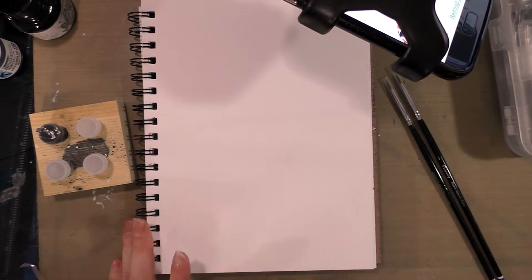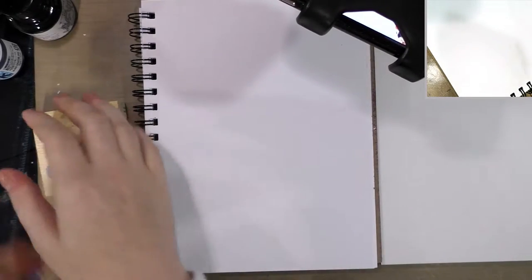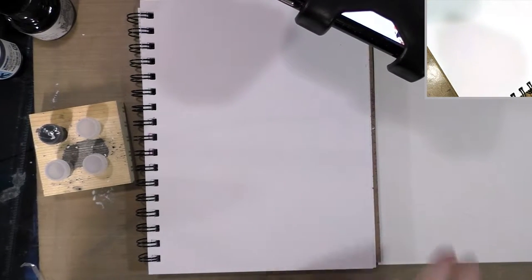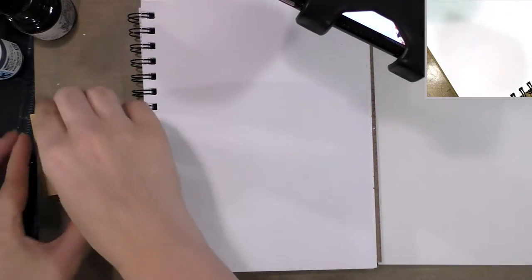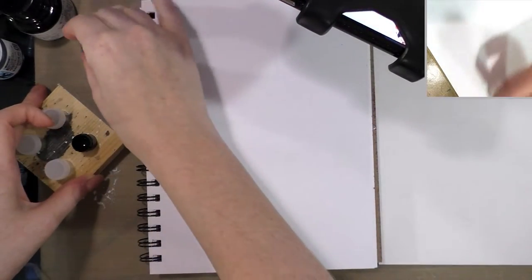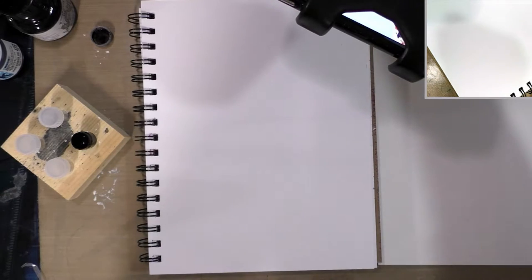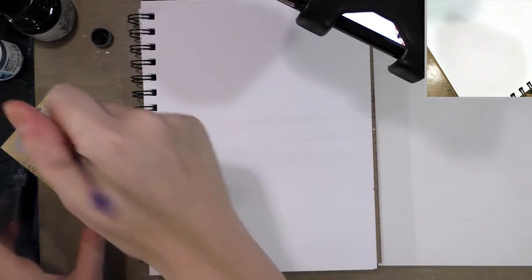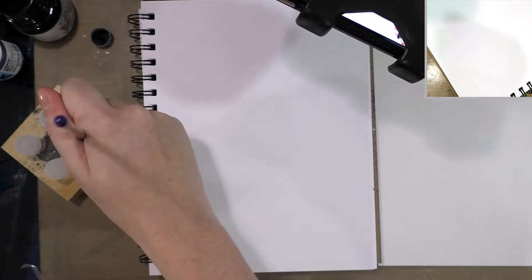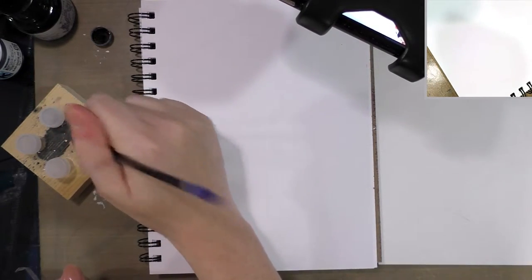We have assembled a glass of water in an old tea container, some scrap watercolor paper, our paper, and our dinky dip. Dinky dips are great because they only hold about as much ink as you need, so if you have marauding cats they're not going to knock it all over the place. You don't want to dip too far past the metal ferrule — you never want to dip beyond it. Use your paper to get off the excess ink.